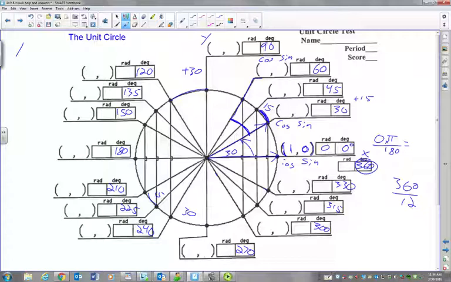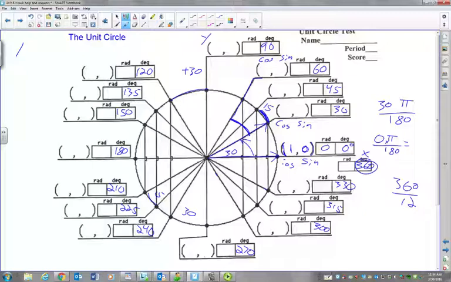So there's your degrees. We added by 30. 30, 30, 30, 30, 30. So instead of adding 30, 30, 30 now with radians, we'll add whatever the radian equivalent of 30 is. So we'll take 30 degrees. To convert it to a radian, it needs to have a pi, so we times it by pi over 180. Good. And so now we have 30 pi over 180. Now to convert it from 30 degrees to a radian, we do have to reduce it.